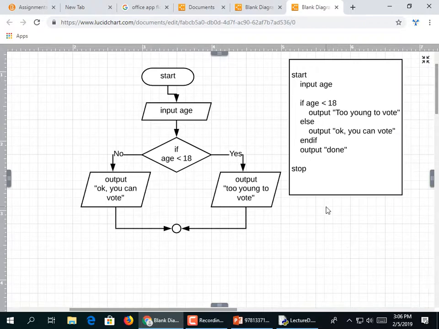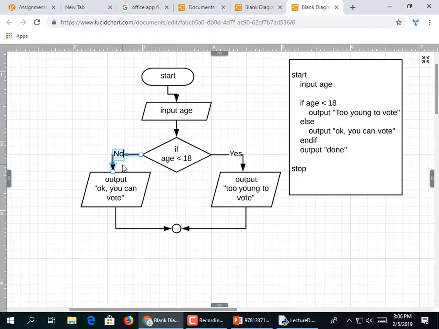Then what's the next thing after? And by the way, check this out. We have the word else here, so everybody always wants a box that says else. There is no else box. It's implied according to our logic, right? If age, do that. If that's not true, do that. If you really want to see the word else, change that word no to an else. Just do that if you want.